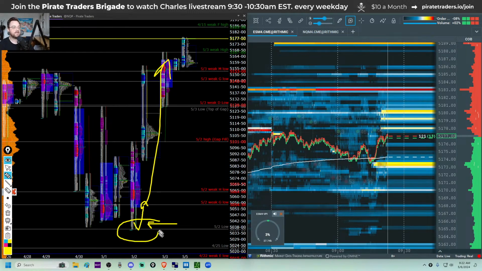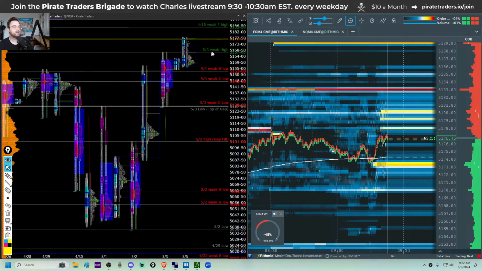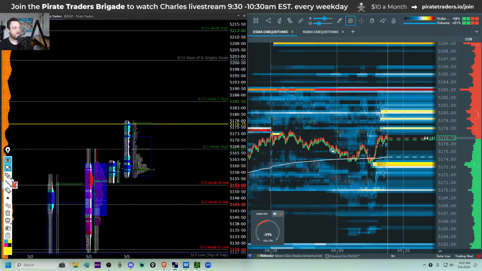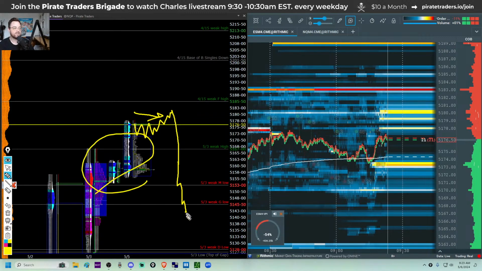So yes, generally speaking, if you're going to get that sort of slingshot effect, it's going to be from getting everyone short and then reversing, or getting everyone long, for example, this morning, and then reversing right back down. Just imagine if this morning the market were to open and spend some time dancing around and then get above the overnight high, everyone would be like, oh my God, I have to get long. It's going to the moon. I'm going to miss it. And then what if it comes back down into yesterday's range? Well, a lot of those people are going to change their minds. Well, what if it gets below 45? Well, a lot more of these people are going to change their minds. And before you know it, that slingshot heads to the downside.